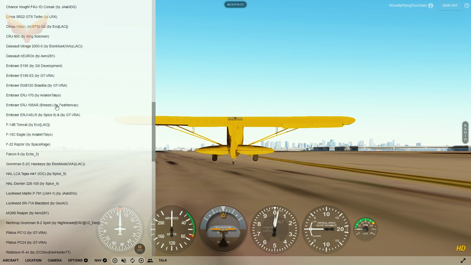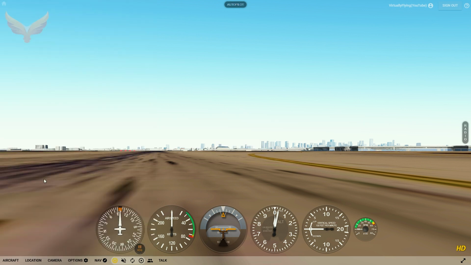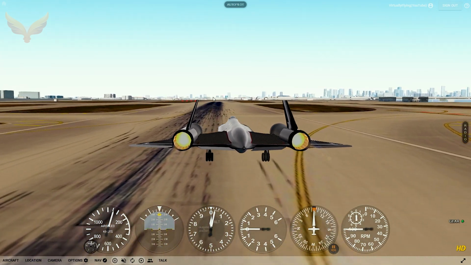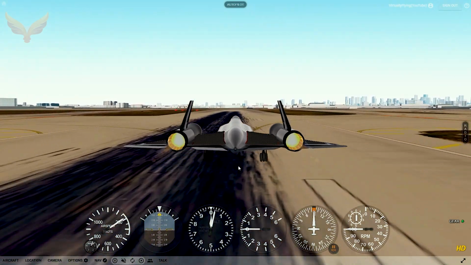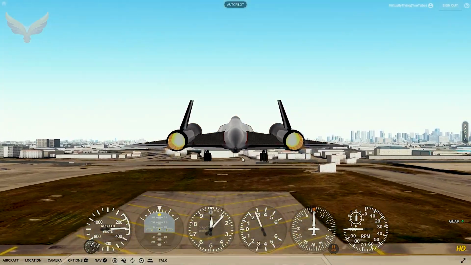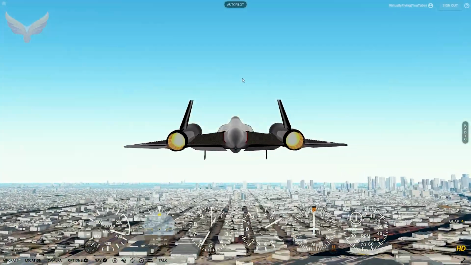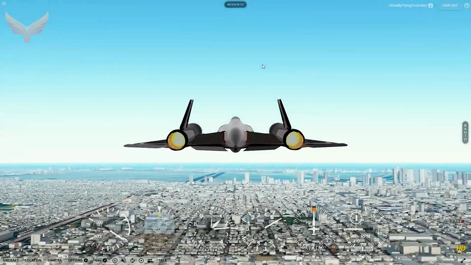One of probably the most requested would be the Lockheed SR-71 Blackbird. And this guy can be a little tricky to fly too, in that he doesn't like you to pull up too hard when you're taking off. Now this one has no flaps, no slats, no air brakes, except he does have a drag chute, which unlike in real life, can be deployed in flight to slow down.